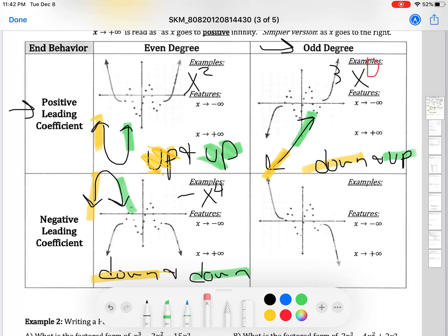All right, one last one here. And there's really only one combination that we have yet to explore. That's an odd degree and a negative leading coefficient. So if I look at the combinations here, really the only thing I haven't done is what we call an up and down, right? And that's really anything with an odd exponent, but it has a negative number in front as the leading number. So like maybe it's negative 5x.